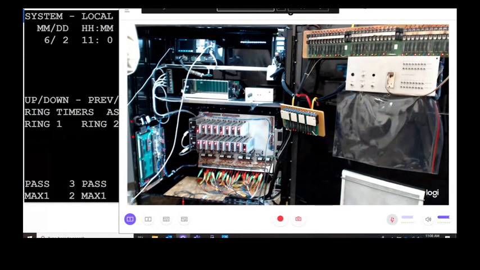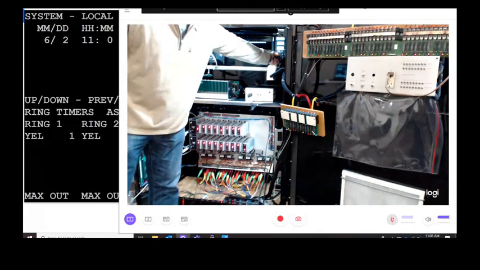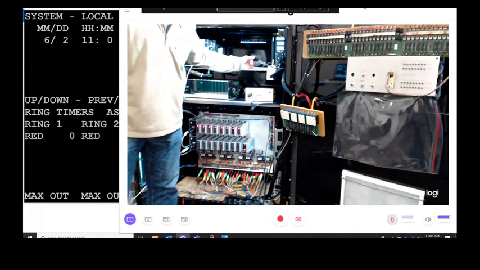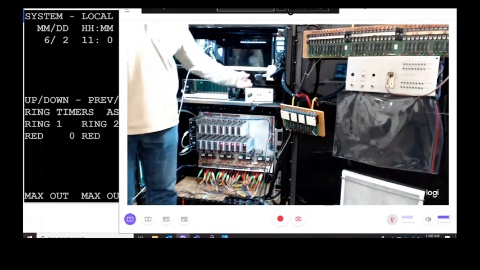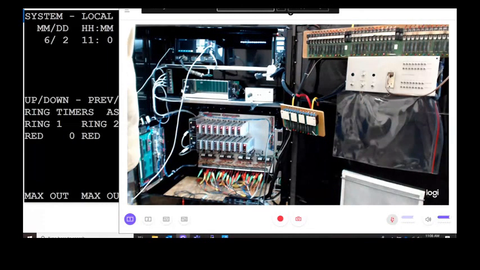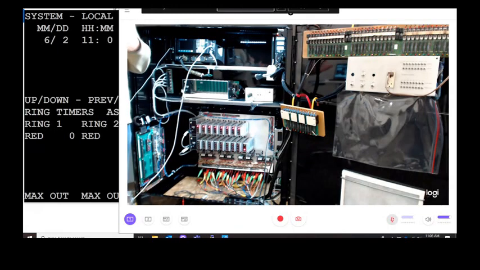So the easiest thing for me to do right now is I'll create a port failure by just unplugging the MMU cable, the SDLC cable for the MMU. Okay, so I'll go to my controller. If you look down, you'll notice my load switches are all flashing right now. Remember when we did conflict and red fail, they were staying on the input side. Now they're completely flashing. So again, these are questions that we're going to ask. What are your load switches doing? That helps us kind of pinpoint.